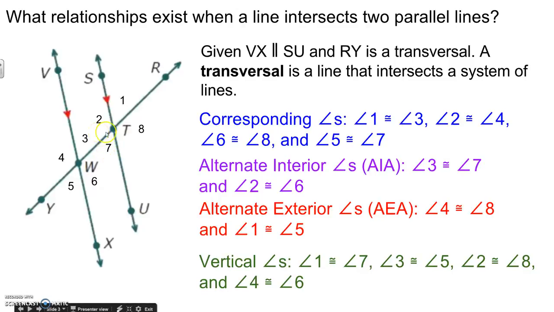And we have 2 and 8 are congruent, 3 and 5 are congruent, and 4 and 6 are congruent. And remember back from some of the other postulates we looked at, since we know the transitive property, if I could say that 1 is congruent to 7, then 1 would be congruent to 3, right? Because you see here that 3 and 7 are congruent because of alternate interior, and 1 and 7 are congruent because of vertical pairs.